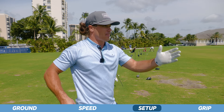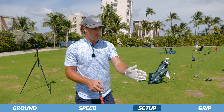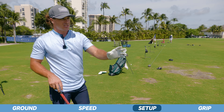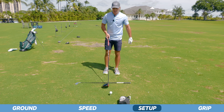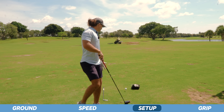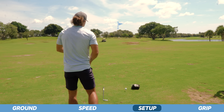For me, I'm always picking a start line, setting up my club face perfectly square to that start line, and then my body is just slightly open to that start line. Let me get a club and lay it on the ground to give you a visual. My start line is just about five yards left of those flags, and I want this ball to end up on that far bunker — about 10 yards right of the flag. So I'm hitting a little baby fade.